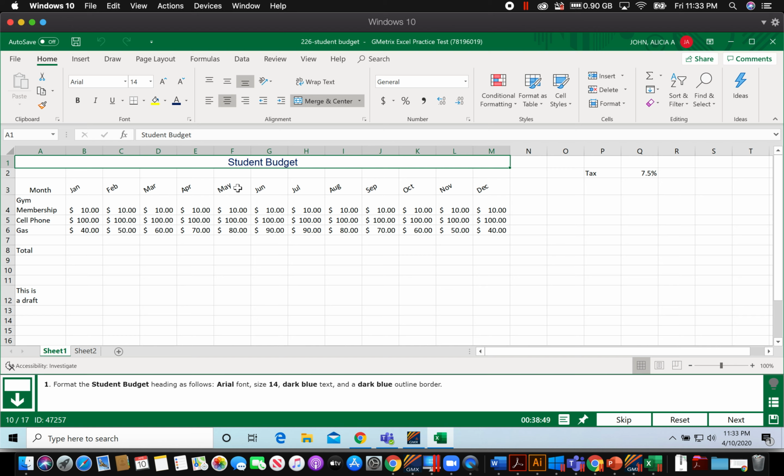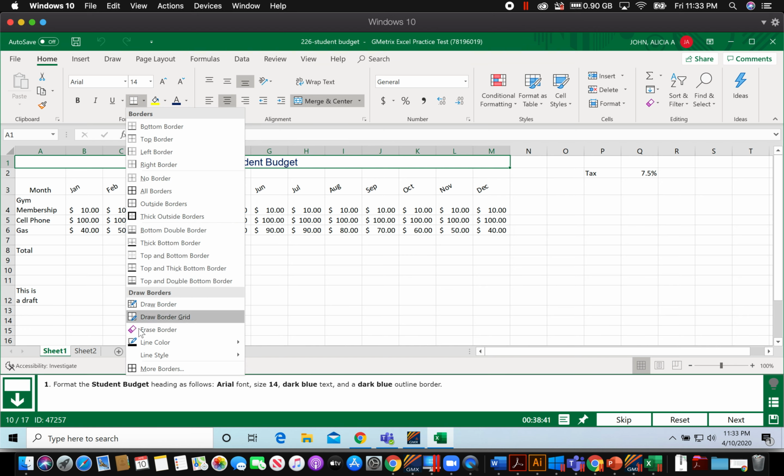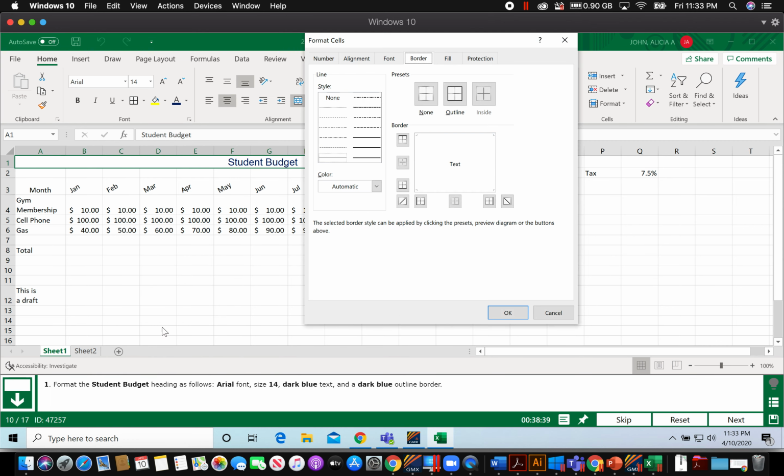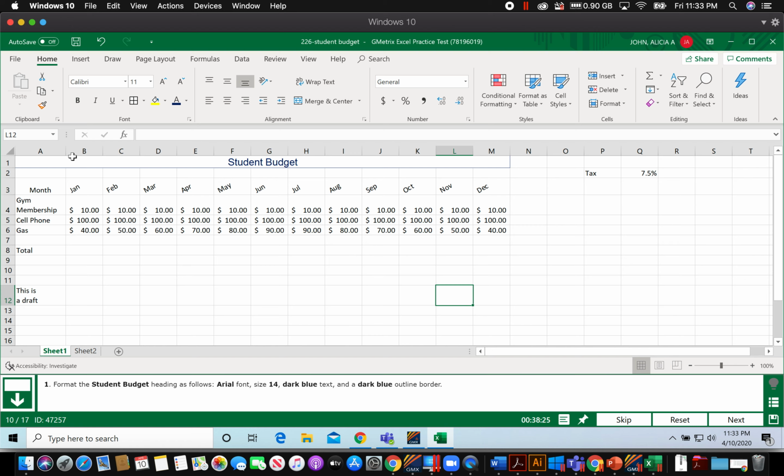We're going to do a border. So next to the border icon, drop-down arrow, go to More Borders. The color, one more time, dark blue. And we are going to choose the outline and hit OK. And you'll notice that it did the outline for you. Next.